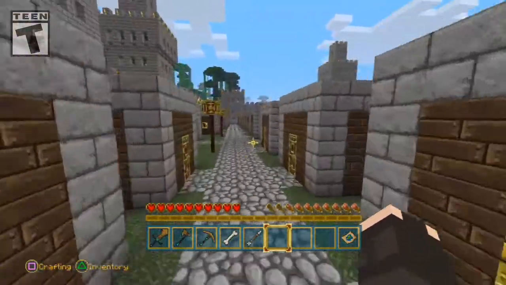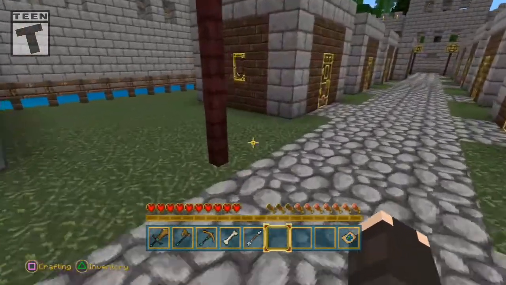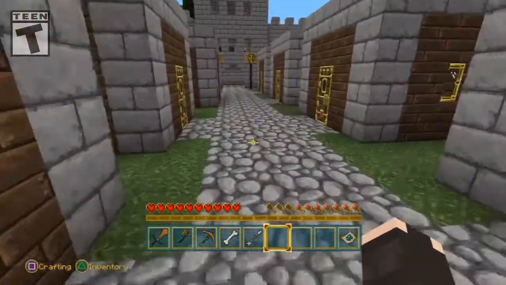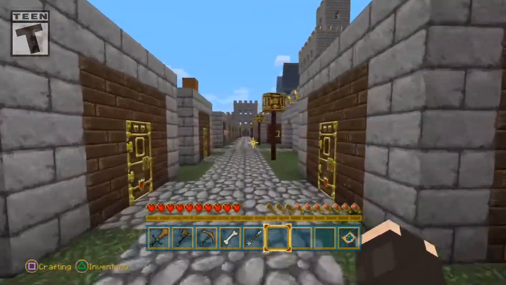So, did it break down again? Nope, no broken door. Yay! There is a castle here, but you're probably never going to see the inside of it, because it's boring. It looks pretty, but there's really nothing inside of it.